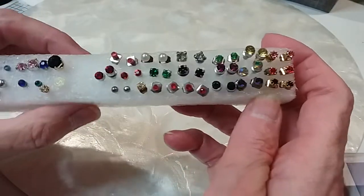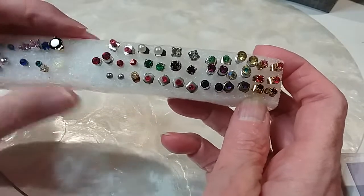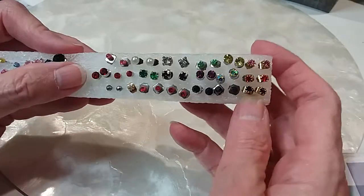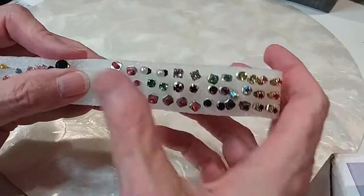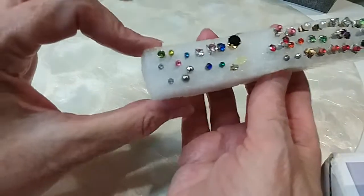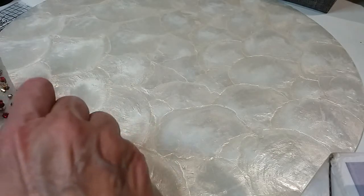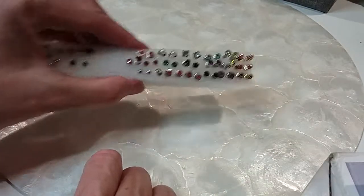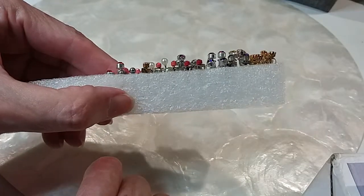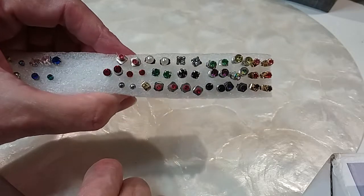So too cute. These are the pairs of studs we have. And we'll do this lot for $10 right here, all of these. These are going in the single earrings right now. So if you want this lot here, it will be $10. A lot of them have backs, some don't. I won't be adding backs to these.